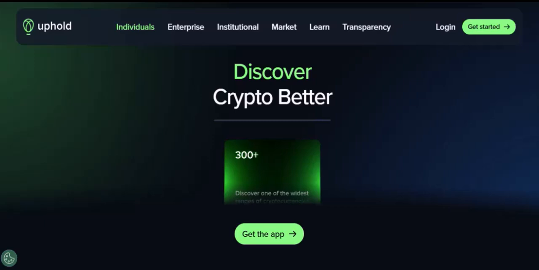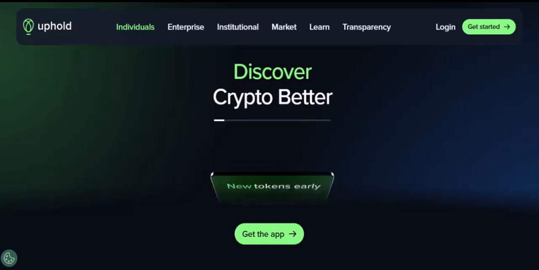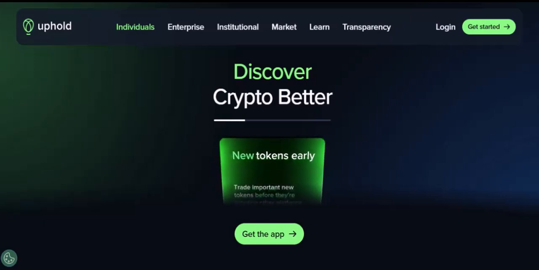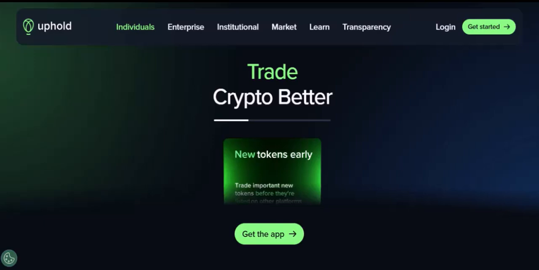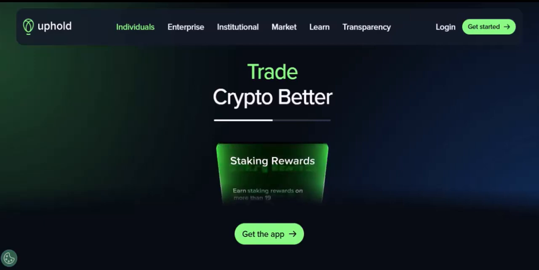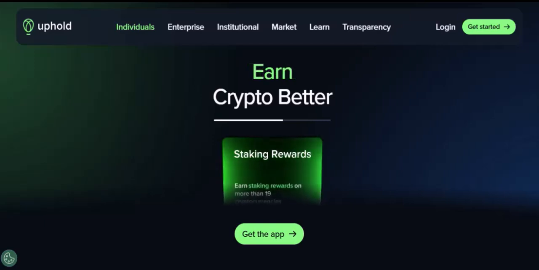Cost basis: this is the original value of your crypto when you acquired it. It includes the purchase price plus any fees. For example, if you bought one ETH for $3,000 and paid a $10 fee, your cost basis is $3,010. Proceeds: this is the amount of money you receive when you sell, trade, or spend your crypto.